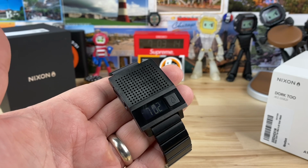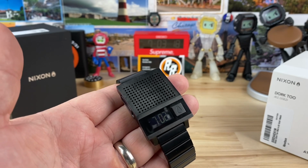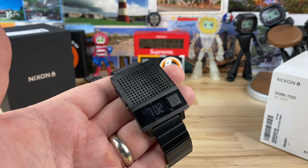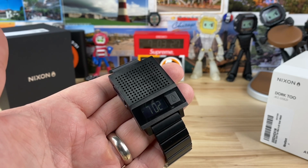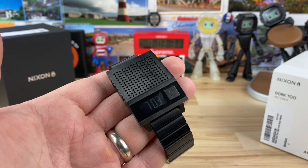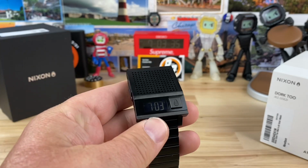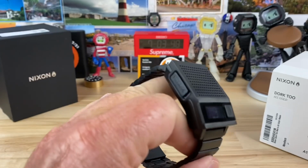and there's probably some things I'm missing that it can do as well. And I know there's maybe even some hacks or different programs you can do to do different voices. I think I recorded most of the days, so I'll try to put those in. That's the alarm. So that's the alarm, and as you can see, it's a Dork 2 watch. I don't know what else you can say.